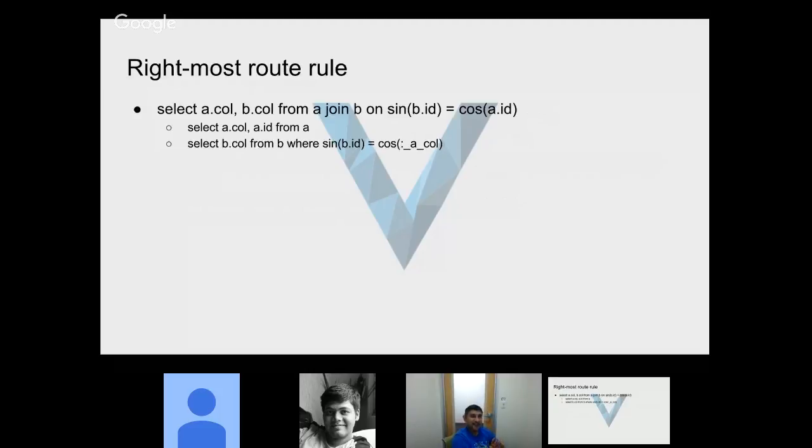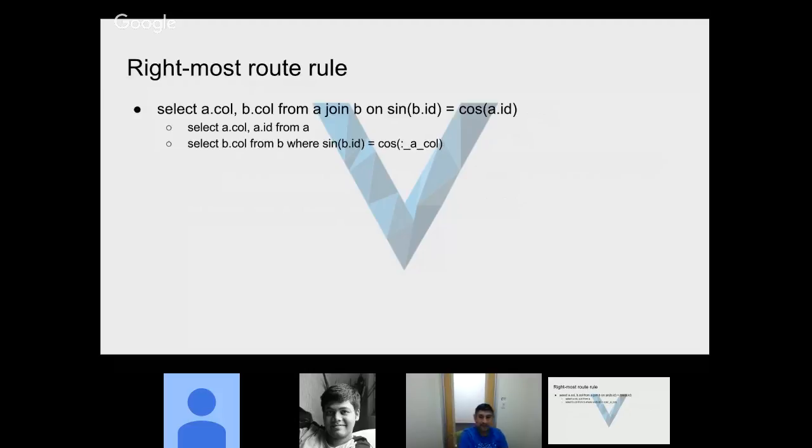So in other words, we can handle joins of any complexity because we don't care, because the join is actually done by MySQL for us. And so this is what we call the rightmost rule.